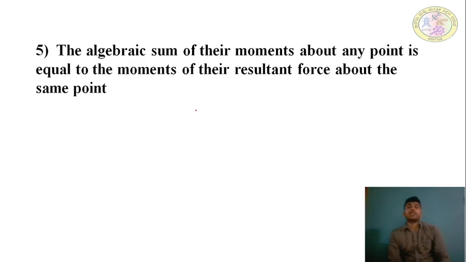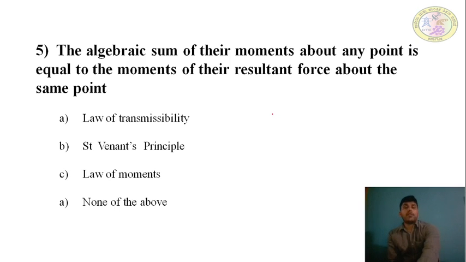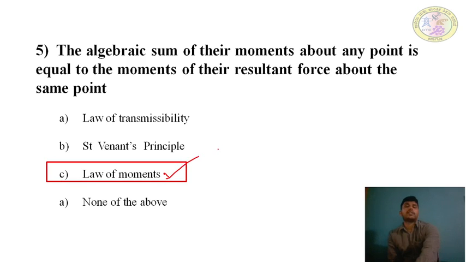Fifth question: the algebraic sum of the moments of forces at any point is equal to the moment of the resultant force about the same point. This is the law of transmissibility of force, Saint-Venant's principle, law of moments, or none of the above. Yes, we know it is Varignon's theorem, or the law of moments.